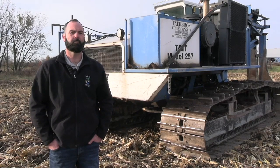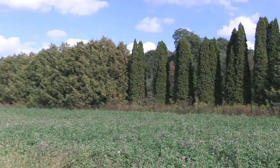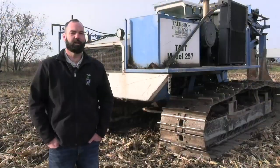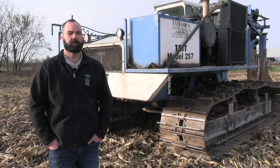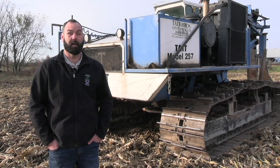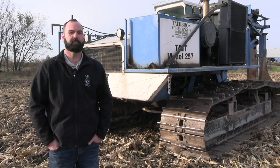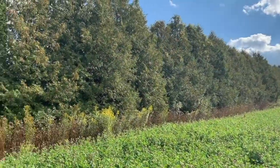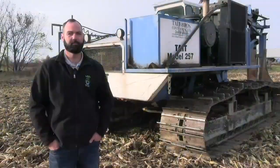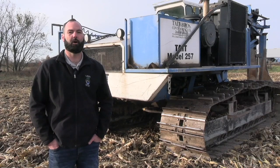What about trees? Sometimes we're planting them, there are windbreaks, and neighboring properties are treed. What impact can they have on a drainage system? Trees can be an issue — mostly water-loving trees like poplars and willows — and they will find their way to tile. It has a lot to do with design consideration. When I put a system in, I try to keep my mains as far away from trees as possible. If I have to, I will put laterals in behind the main almost as a sacrificial tile, so that if roots do grow into something, it's not into the main critical part of the system.